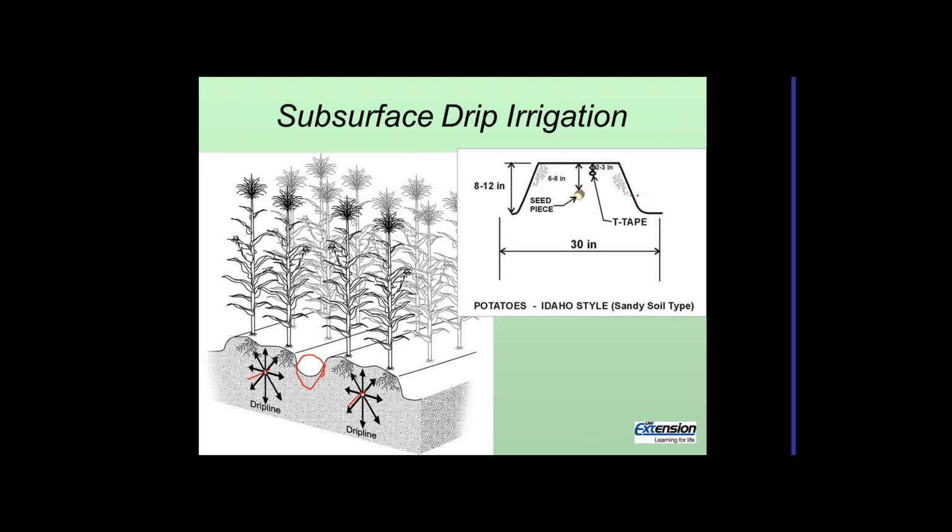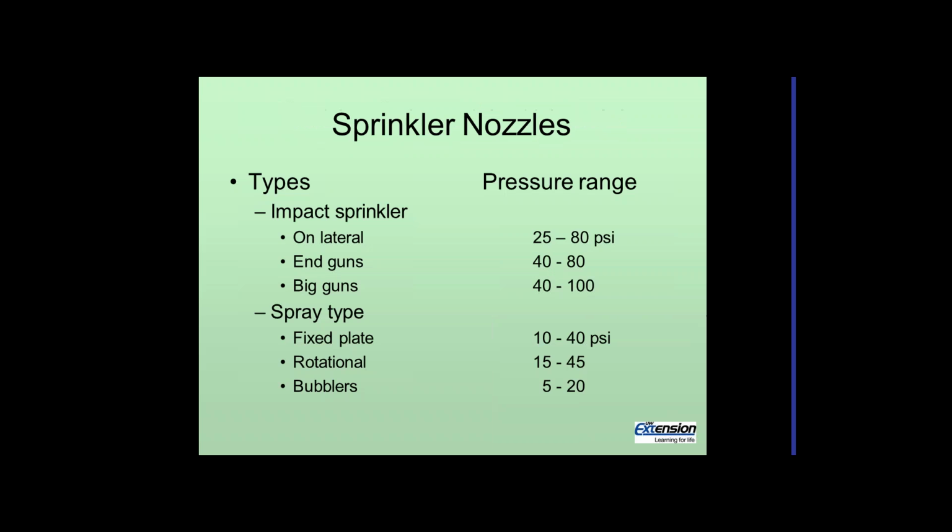In the upper corner, this is showing how you might put a drip line into a potato hill. So you put the drip line in above the seed piece, and then the water will come down, because your seed piece is going to be the root, and it doesn't have very long-reaching roots. It can't go deep like a corn crop can. Now, in some cases when we have a subsurface drip, we still may need some irrigation from overhead for germination until that crop gets to where it would have roots to reach down to get that water from the subsurface drip system.